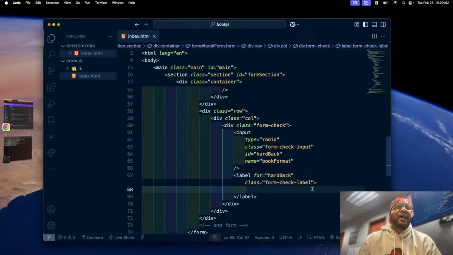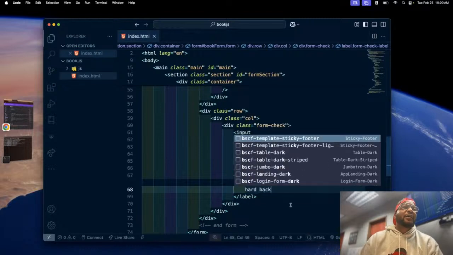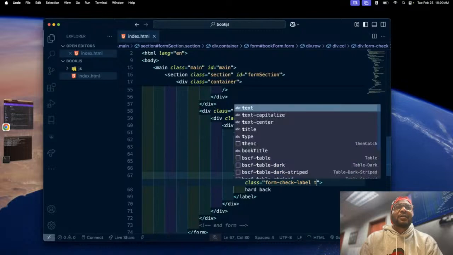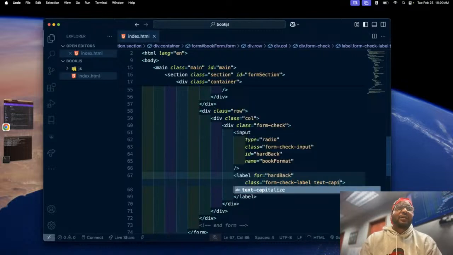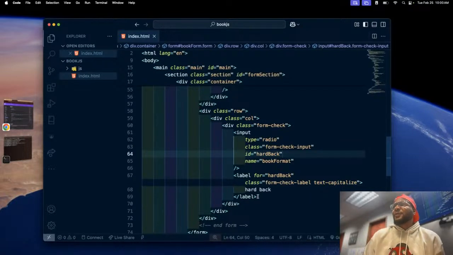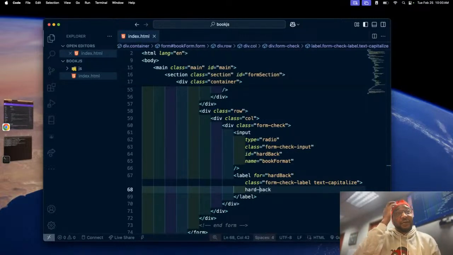And the text, I will put hardback. And I'll also add the class text-capitalize. I don't know if hardback is one word or two. We'll hyphenate it then. Yeah, we'll roll with that.